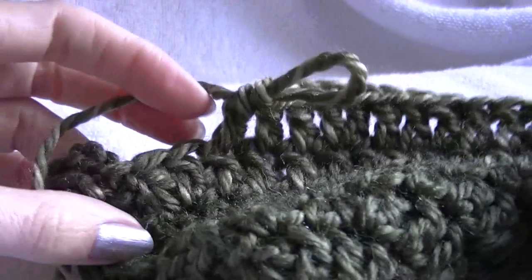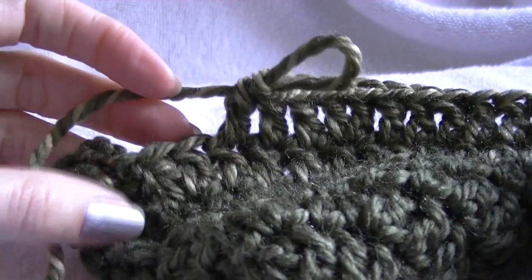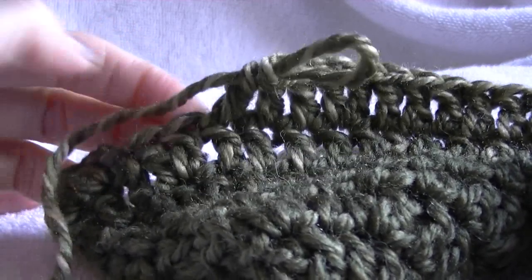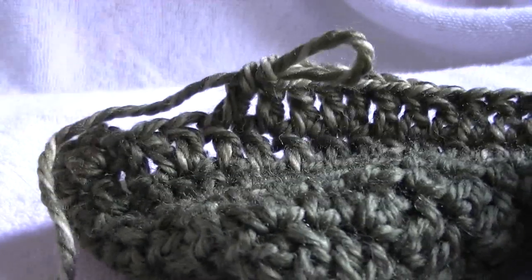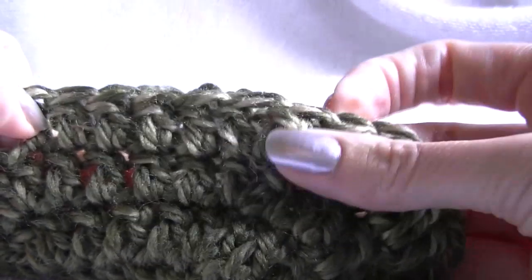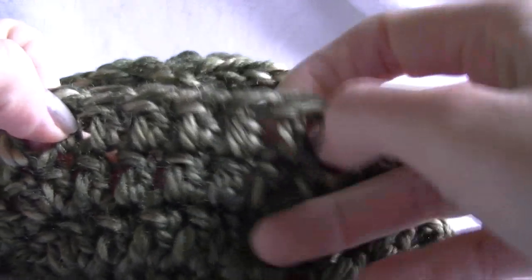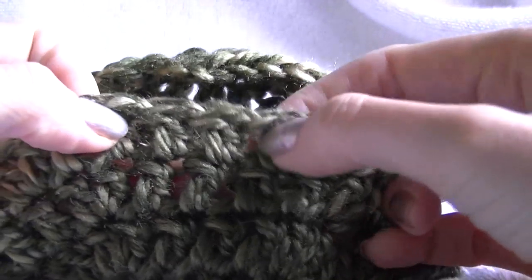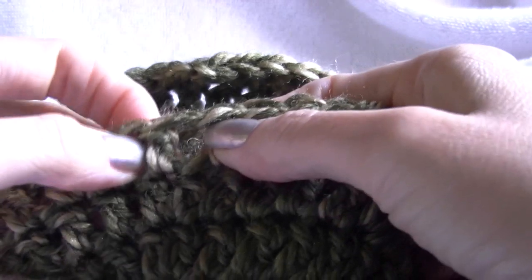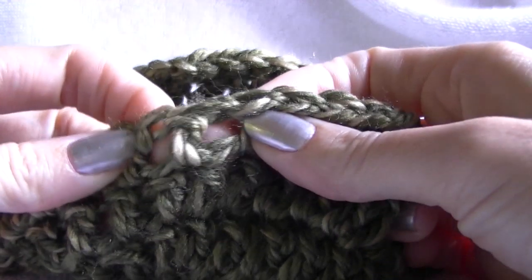Okay, so even us teachers aren't perfect. I know that that is an increase, but I know I need to put in 2 more stitches, so I'm short 1 stitch. So I've counted back around, and look what I found. Oh, naughty, naughty. So that's an increase. So it should be 1, 2, 3, 4, 5, and the next one is an increase, which it's not.